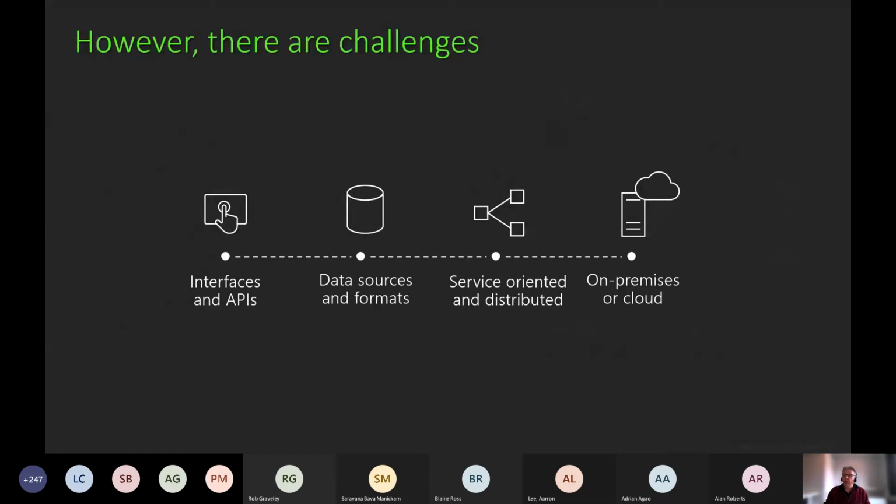Application integration is often at the core of any digital transformation. But there are multiple challenges when it comes to application integration. The real big issue is the hodgepodge of different technologies out there that makes it really tricky to make them interoperate. For example, they could have different security or identity solutions underpinning them. Applications might have multiple different types of interfaces and APIs to connect with. Applications may have different data sources, different formats, and applications could be distributed and running anywhere, everywhere. They could be in the cloud, in multiple clouds, across data centers, or out in edge locations, for example on oil rigs, factories, cruise ships, or in IoT devices.